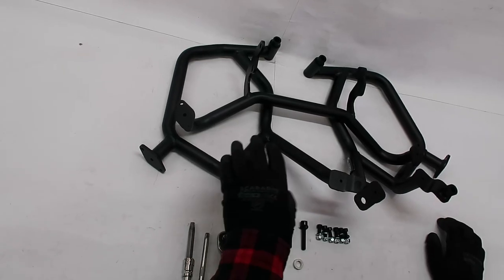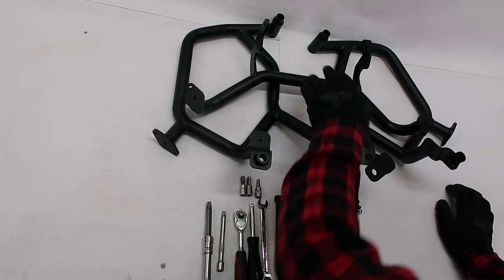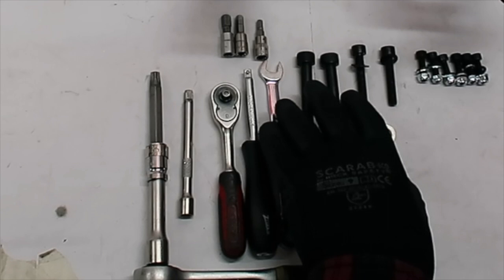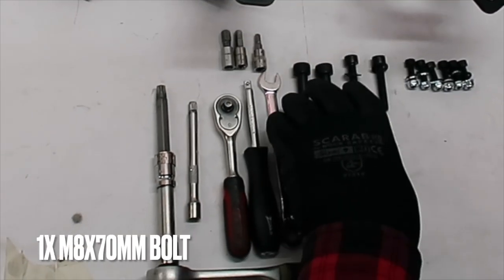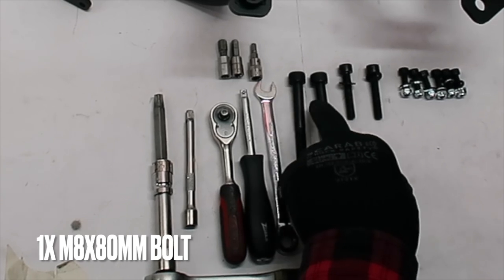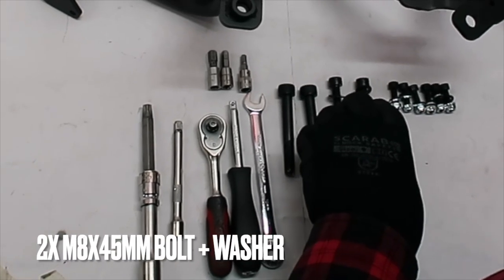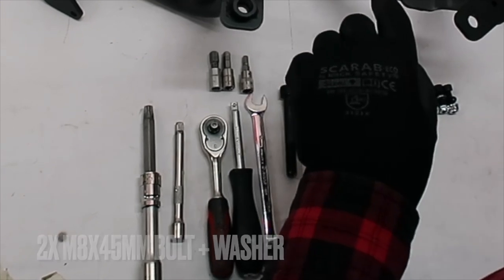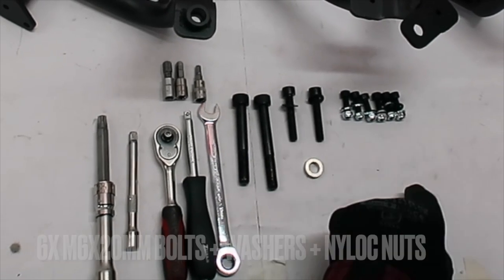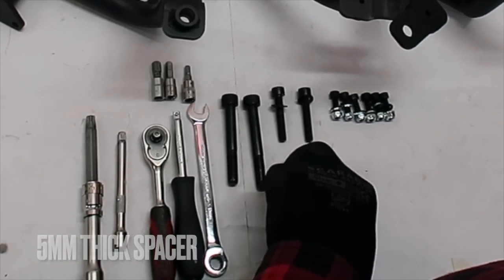Let's begin by introducing the supply parts and hardware. We have right side, left side crash bars and a cross brace. The supplied hardware: we have one M8 by 70 millimeter long bolt, one M8 by 80 millimeter long bolt, and then we have two M8 by 45 millimeter long bolts plus washers. We have six M6 by 20 millimeter long bolts plus washers and nylock nuts, and one 5mm thick spacer.